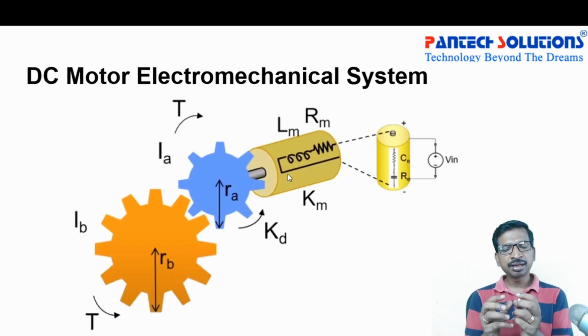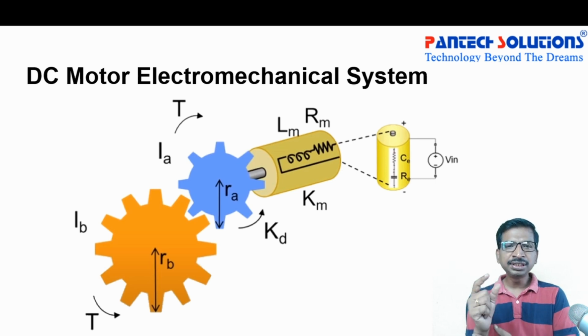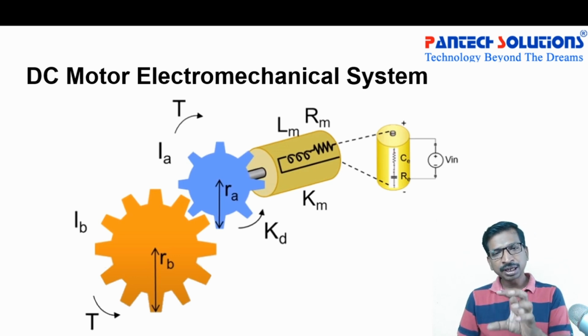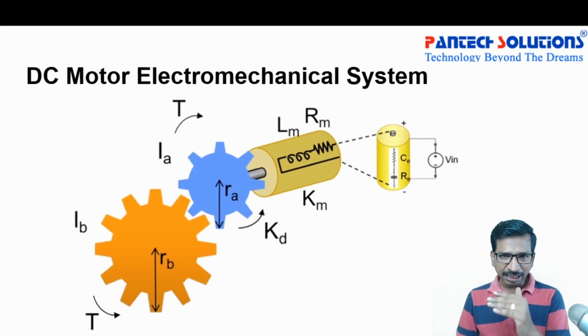In an electric vehicle system, the DC motor, the electric motor, gives you sufficient power to move your vehicle. The motor generates mechanical power, and that mechanical power is fed to the electric vehicle system. Whenever the motor starts to rotate, from that point the vehicle starts from its standstill position.